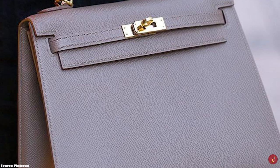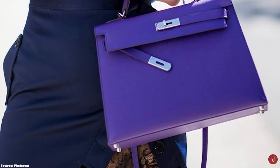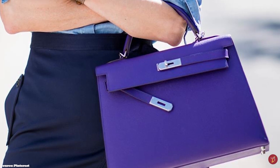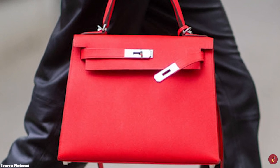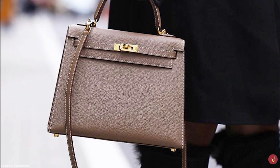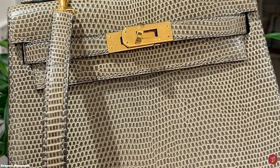Grace Kelly carried the bag everywhere, and on one occasion in 1956, she was photographed innovatively using the gorgeous accessory as camouflage to hide her growing pregnancy from the paparazzi. It was the public who actually named the Sac à Dépêches the Kelly bag, and it was eventually officially renamed the Kelly in 1977. The Kelly bag has a sculpted handle with a trapezoidal structured shape and curved edges, features two straps that meet over the front flap, and triangular gusset sides made of three layers of leather. It opens to a leather-lined interior with a single open compartment, a zippered pocket, and two slip pockets. The Kelly is also adorned with signature hardware elements, from the clasp to the studded feet bottom, and the lock and key that sits in a leather lanyard known as the clochette.